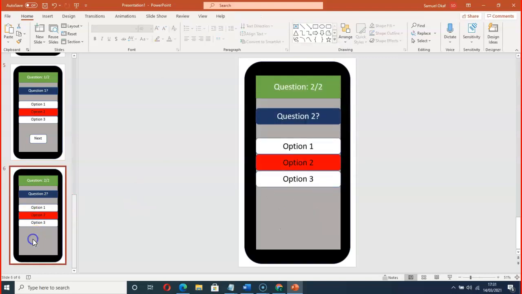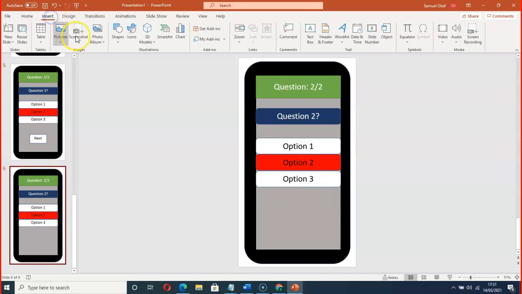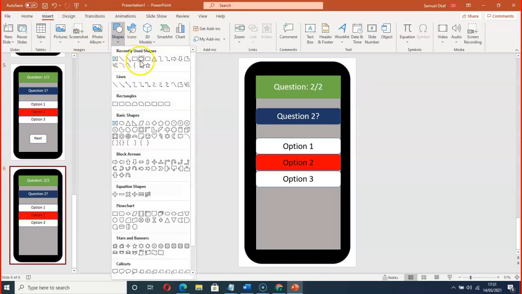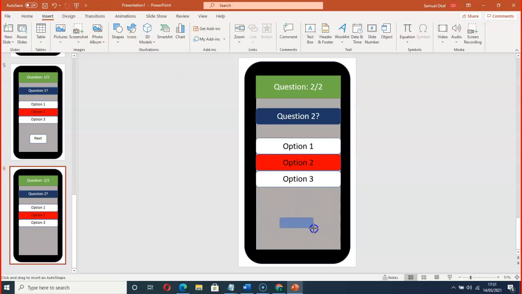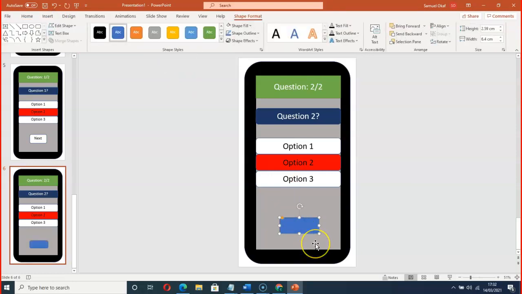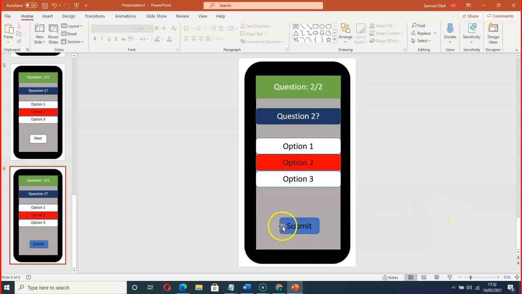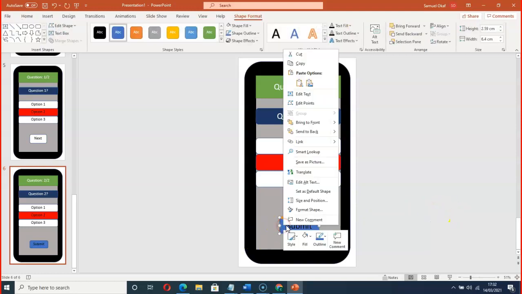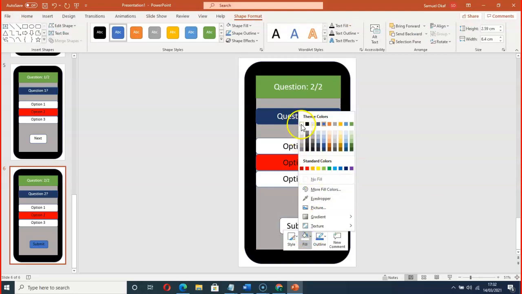So when you get to slide 6, what to do next? That is the submission. Go to insert again, take this shape here, then type submit, and change the color to, let's say, black, then increase the font to 40, then click here, right click, fill it to white.